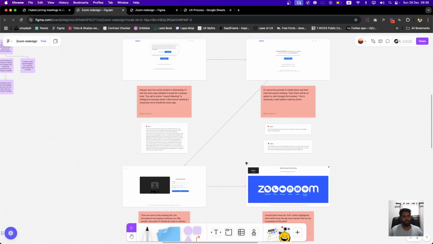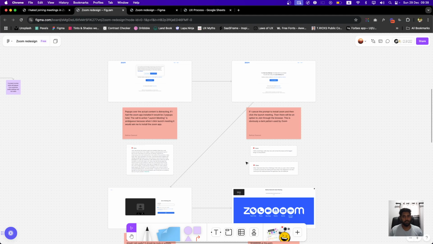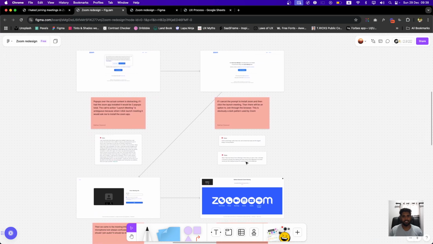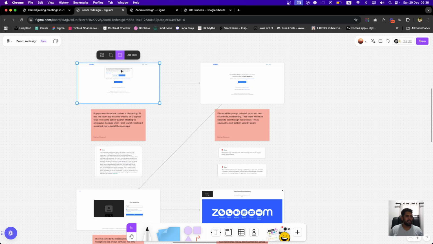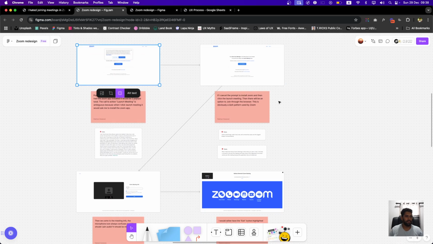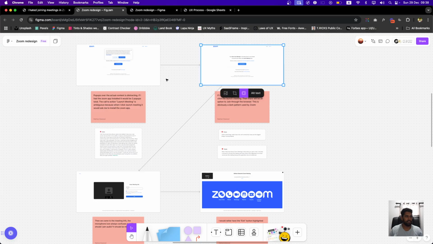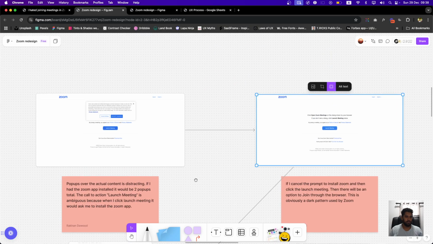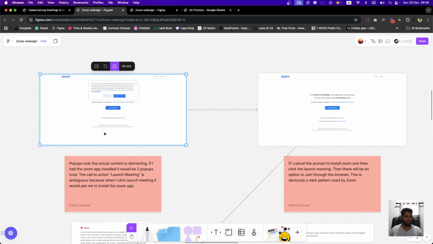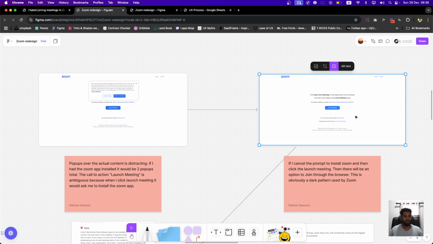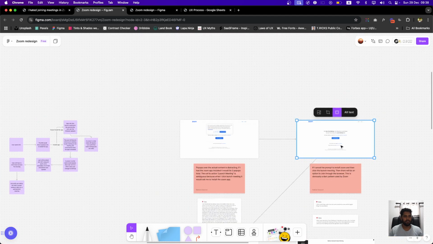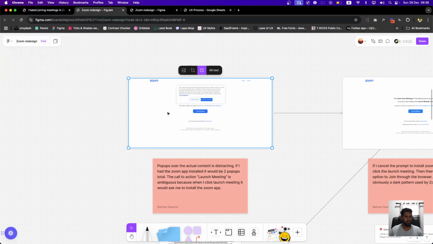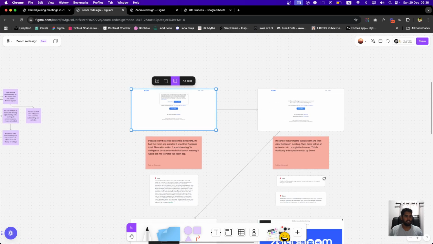I couldn't find a lot, maybe because users are more familiar with Zoom, and they don't care. So yeah, the problems are like having issues with joining through the browser. So Zoom doesn't let you join through the browser unless you install the app and join through the app, or unless you find out a way to have this appear. So this happens when you actually cancel the pop-up that appears over here asking you to download Zoom and refresh the page, which is kind of dark.